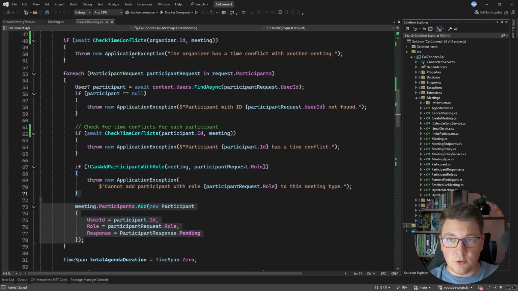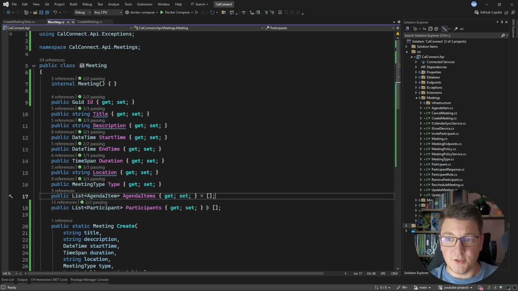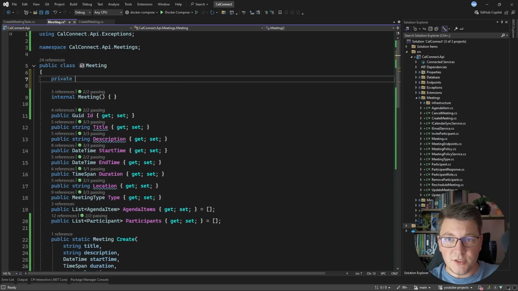So here's how we can approach this. I will go into the meeting aggregate, and the first thing I can do is to encapsulate the access to the participants collection. We can do this by creating a backing field, which can be a private read-only list of participants. Let's call it _participants, and we're going to initialize it to an empty list.